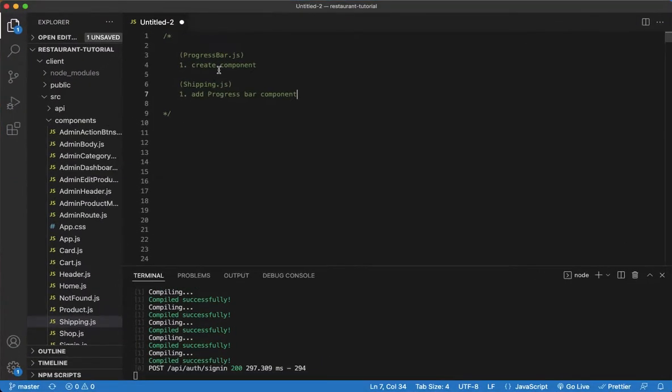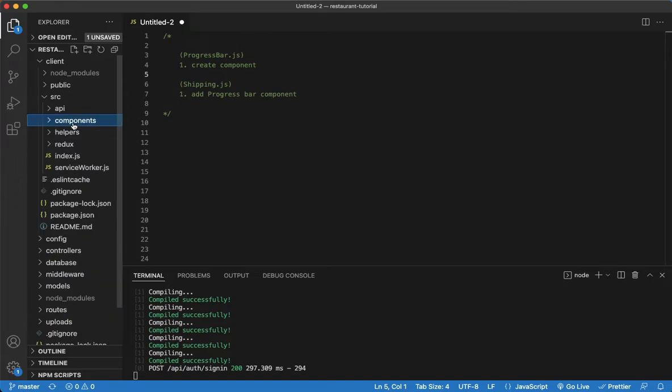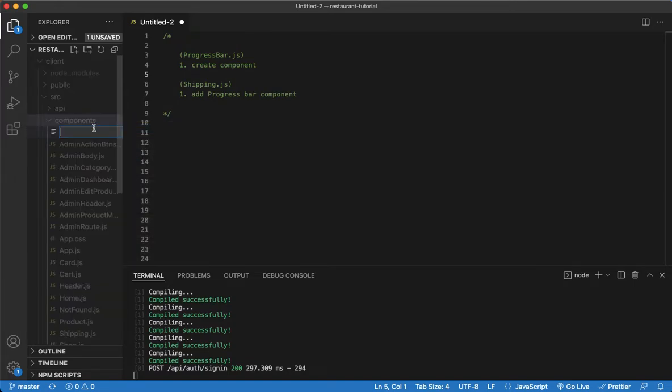So going back here. All right. The first step for us is to actually start creating the component for the progress bar. So we're going to go here and create the file.